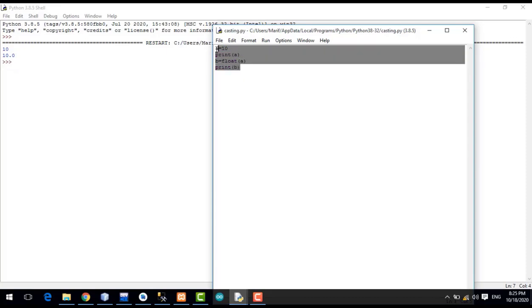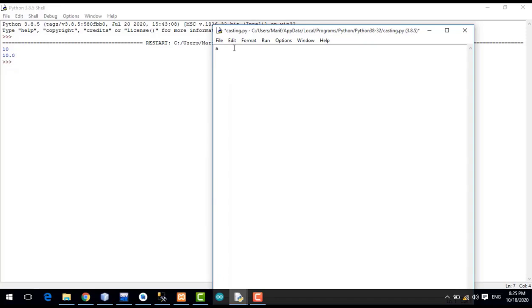So if my value is a is equal to 10.5, now it is a floating point value. Here I'll use print a. If I want to convert this floating point value to an integer type value, I'll use the same method, b is equal to.